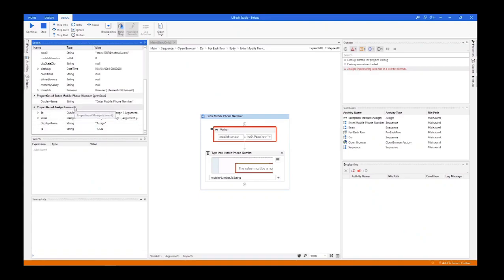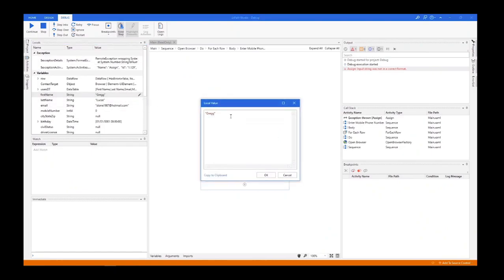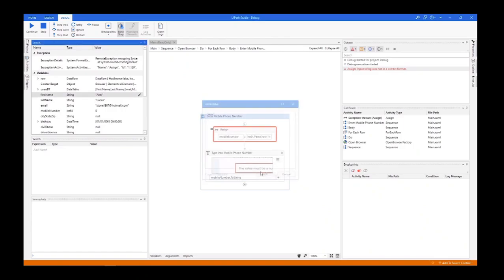One cool feature of the Locals panel is that we can modify the values for variables on the spot. Let's click the Edit icon for the first name variable. Let's change the name to Alex and click OK. If we were to run the workflow from this point on, the value of the first name variable would be Alex.